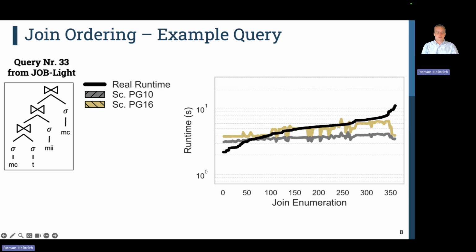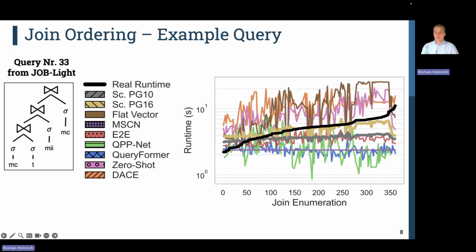Now let's look into the learned cost models. How do they actually behave? If we look at this, they are actually way more noisy. Some learned cost models are overestimating by a large factor, some are underestimating. And overall, on first impression, no model is actually doing very well. However, we can also see that the learned cost models are more off than Postgres.